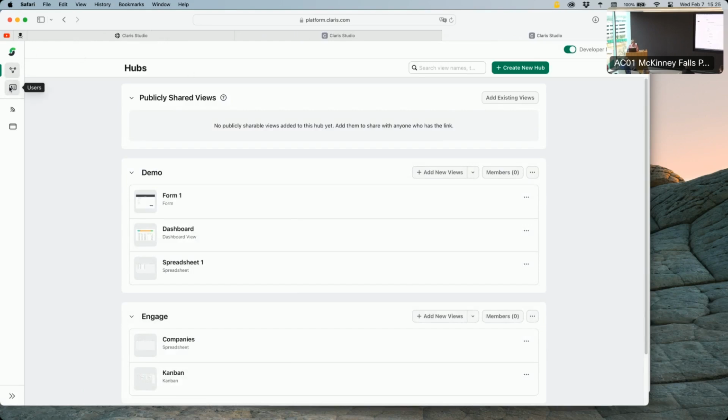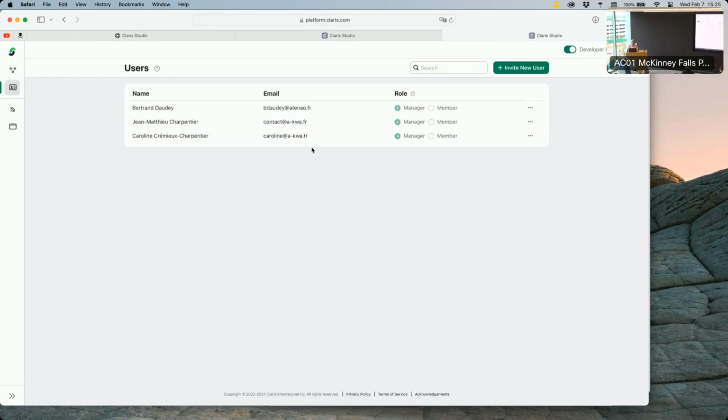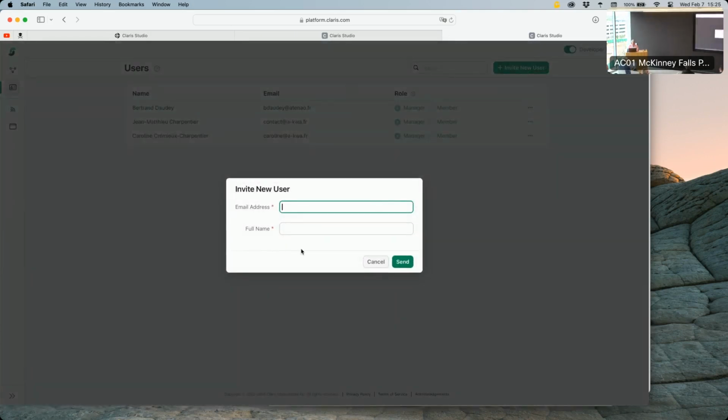Here on the left, you have the list of users. If you want to invite a user, anyone can be a user. You don't have to have a FileMaker license to be a user. You can invite anyone. Okay, right.